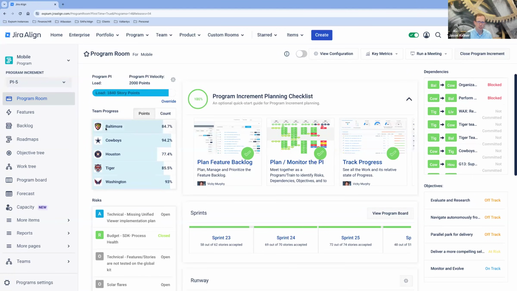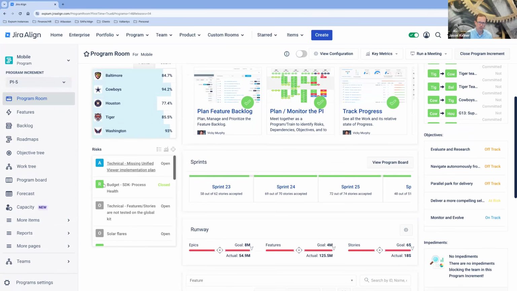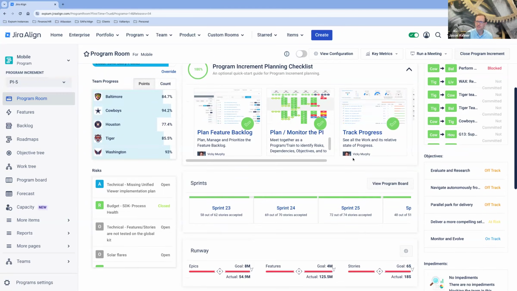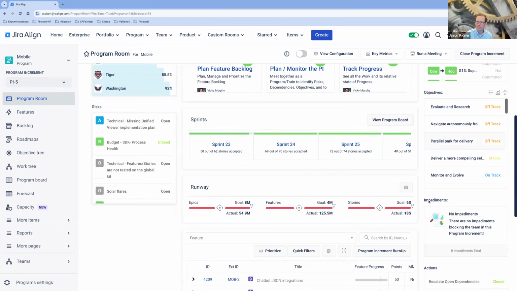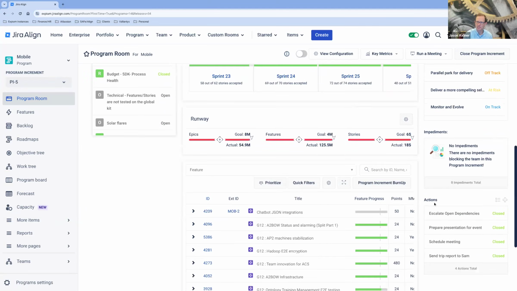You can see progress being made by story points or by counts, and how each team is doing. Hopefully as you get closer to the end of the PI, this gets closer and closer to 100%. Again, you have widgets around risks, dependencies, objectives, impediments, and action items.